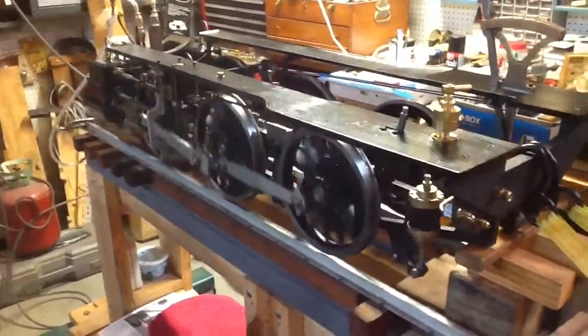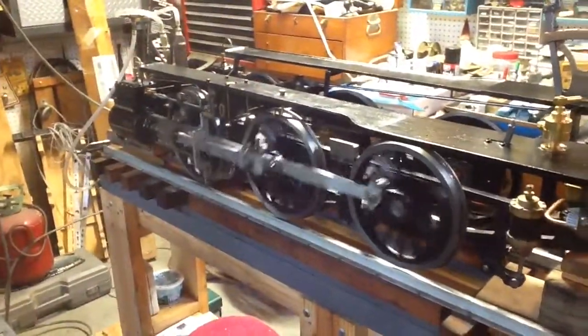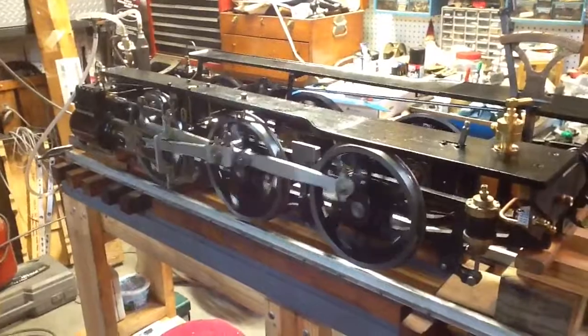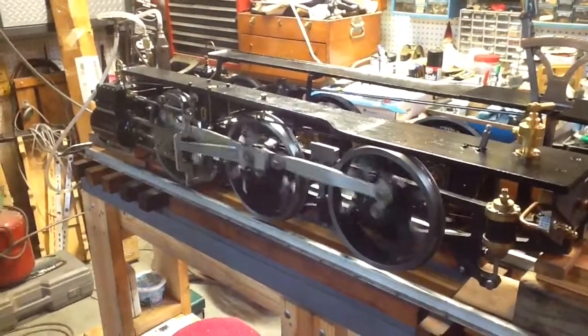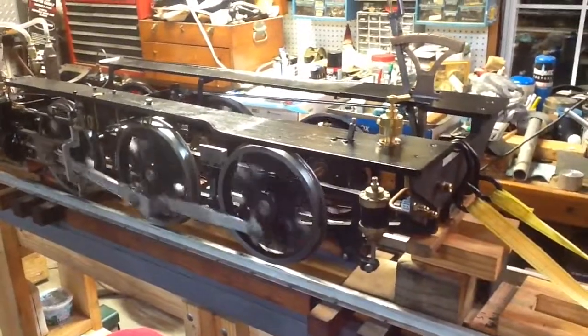Fred, Chuck, Pete, any of you guys that have seen this thing in person, if there's anything else you can think of for me to do before I start putting the boiler back in place and doing the piping, please let me know. Or anybody else who's built an Allen Mogul.